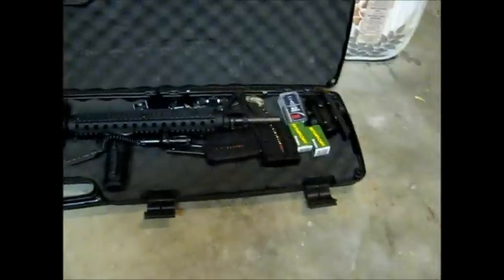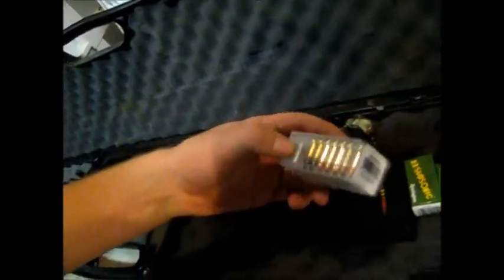So this is the 22 caliber, full of stuff. Holy jump, it's messy. Here's the ammo. Each magazine holds 25 rounds, and they all go in this real purdy beast, which is only a 22 caliber.